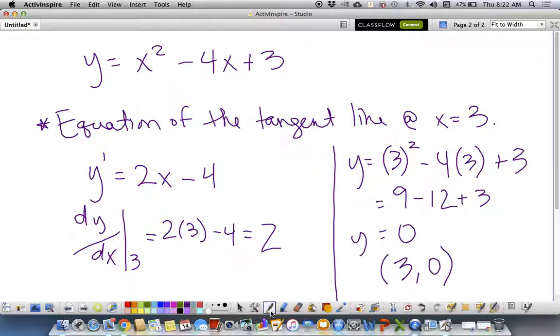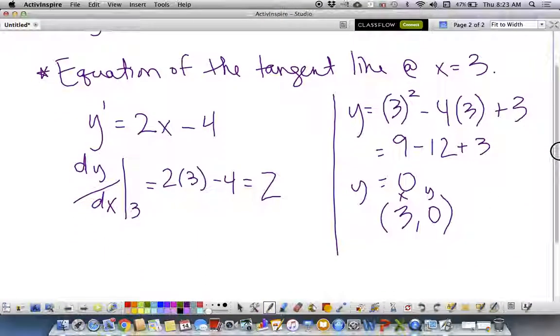So we have an x, y point. So if y is 0, your x is 3. That's your intercept. Can you find what the b is going to be? We can figure out b from that. So you have y equals mx plus b. So here we go again. How do you find b?